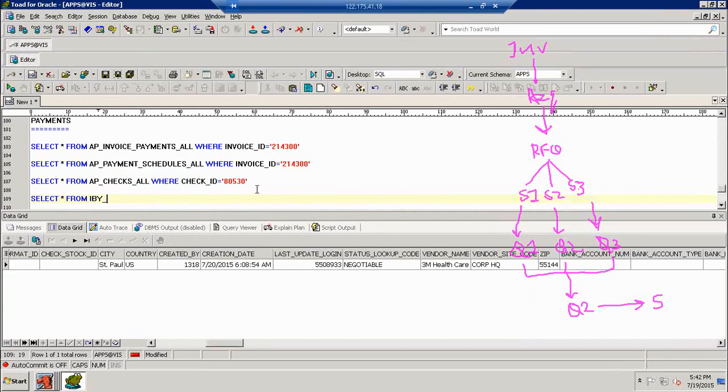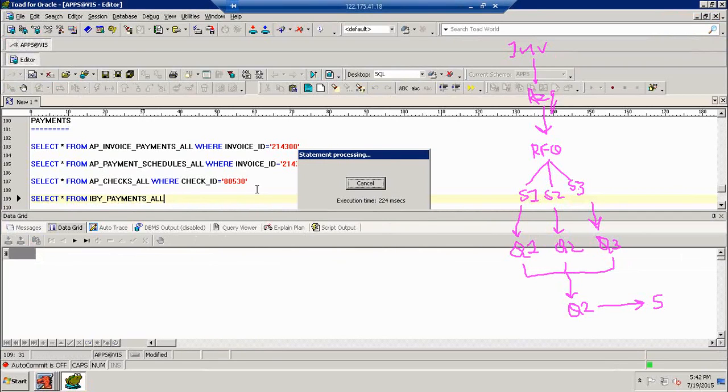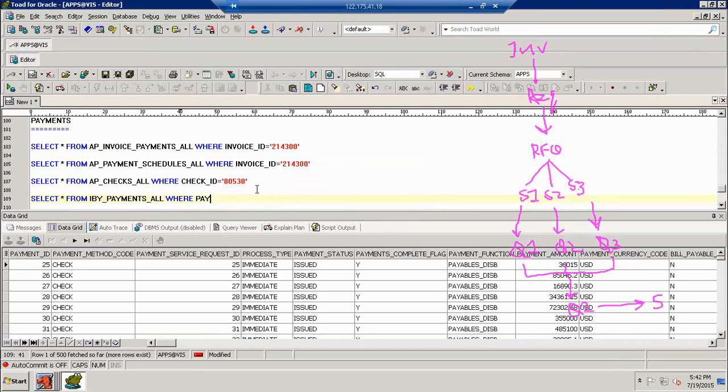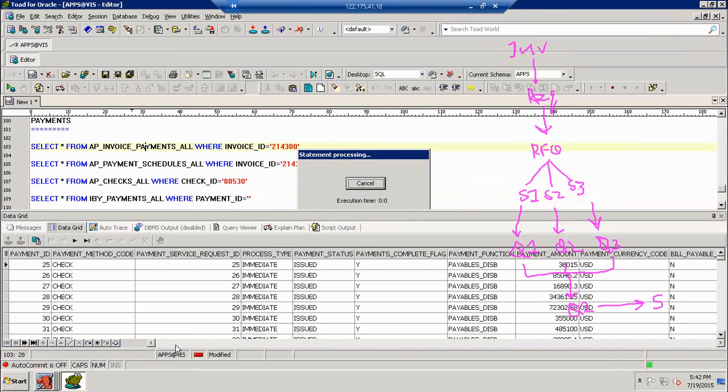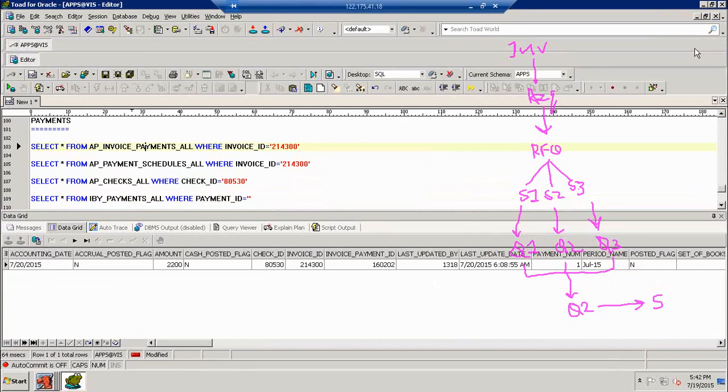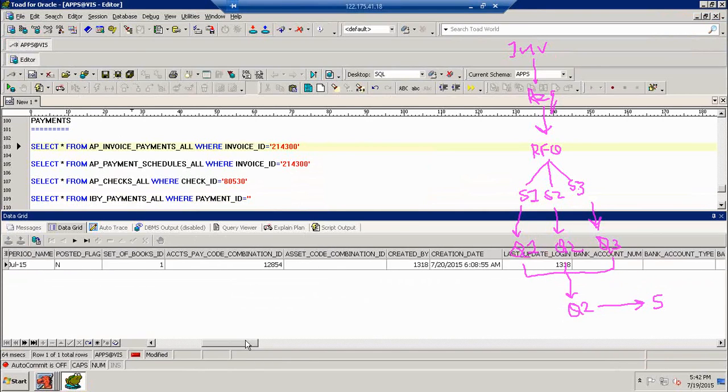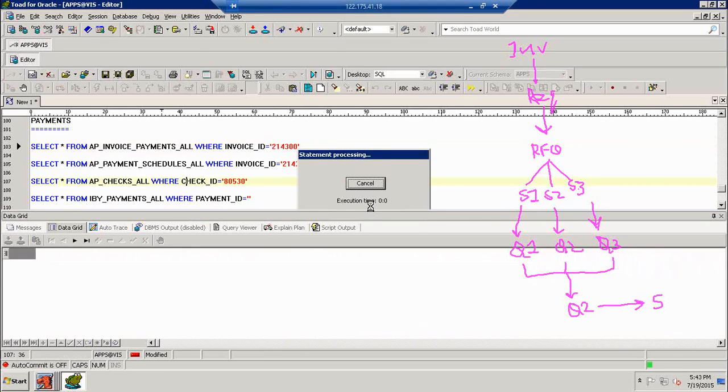We have some internal tables also generated. Payments, where payment ID. So this payment ID will be found from here. This table ID.